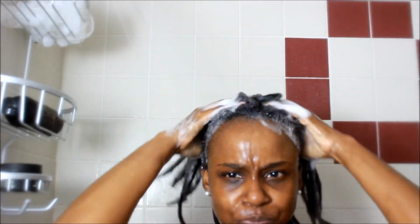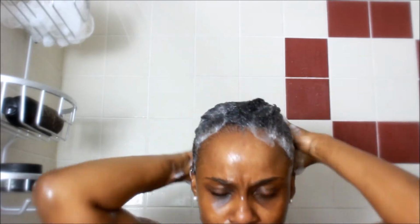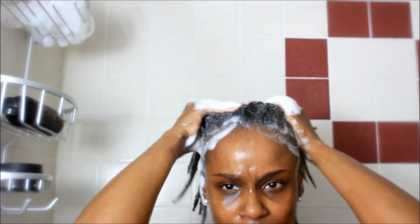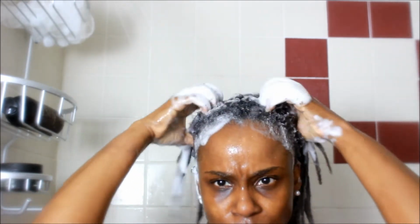So I'm basically thoroughly rinsing my hair, and I always do that because I want to make sure that I'm getting the product out of my hair to the best of my ability. As you guys can see, I do have locks, and I want to make sure that all the product is out of there, because I do not want anything left behind or entrapped in there. So that's what it is, and I will be back with the conditioner portion of this video. Okay, peace.